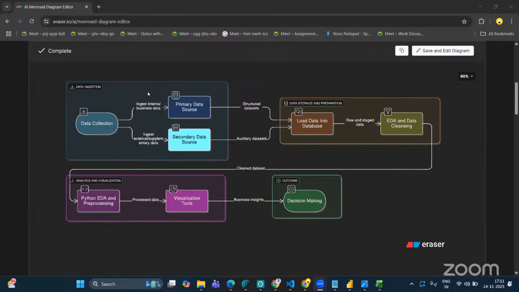Now, when it comes to the primary source of data collection, we need to scrape data from multiple different websites, integrate it, and look into what the primary key and the foreign key could be.